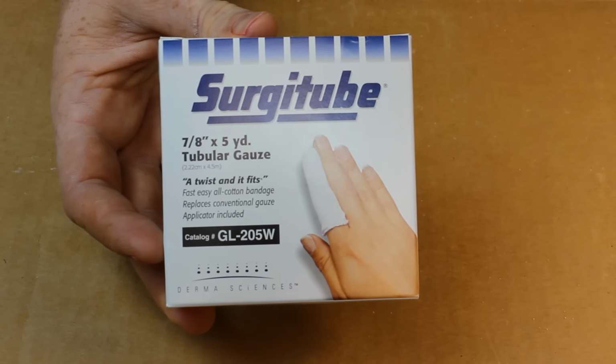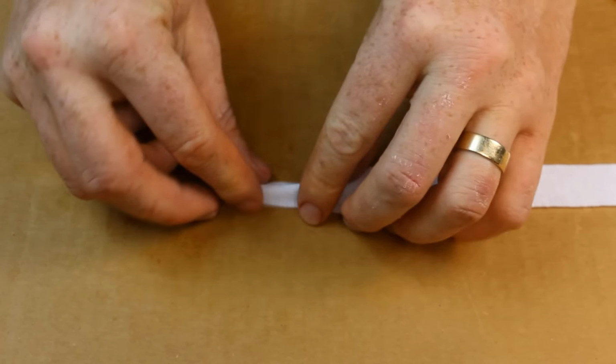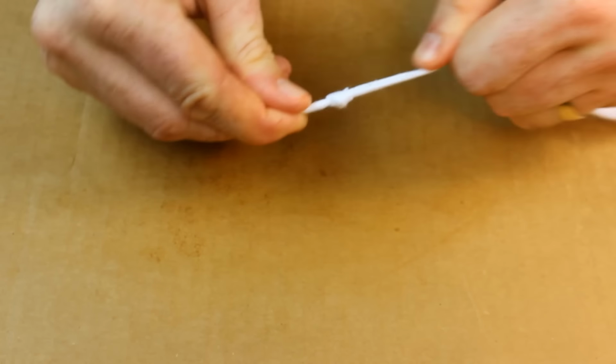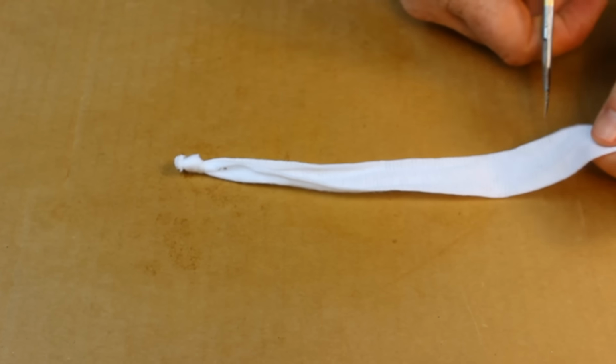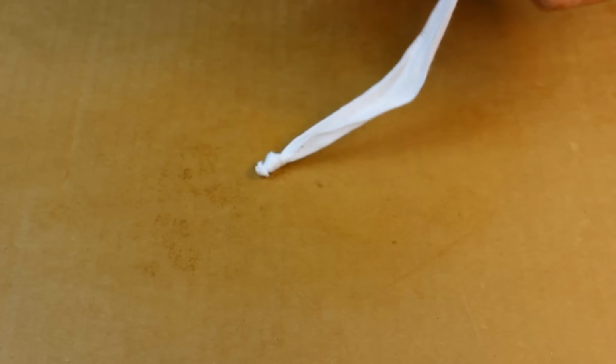Once you have the stinger rig tied up, then get yourself some Surgitube gauze. The 7/8 inch Surgitube gauze is about $10 on Amazon.com. Get a roll of it, tie a knot in the end, and then trim up the knot. Then pull yourself out about 5 or 6 inches of Surgitube gauze and cut it off. Okay, this is what you're going to shove your chicken liver in.